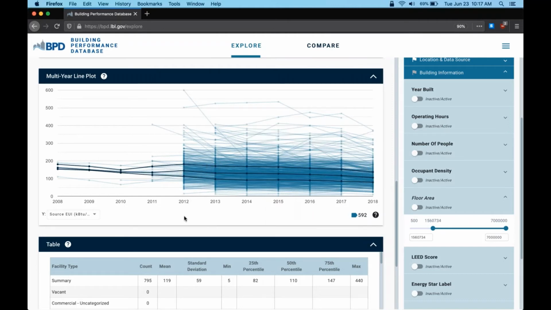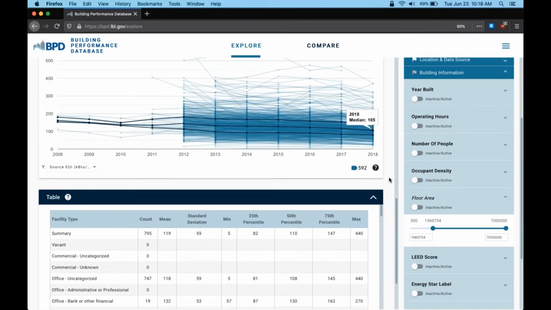To summarize the information here, we have these darker lines. These indicate the quartiles, so the 75th percentile, the median, and the 25th in a particular year. This is a good way to look at trends over time and see what the peer group is doing. In this particular case, it looks like the median and the quartiles are trending downwards relatively slowly, but sure enough, they're going down.